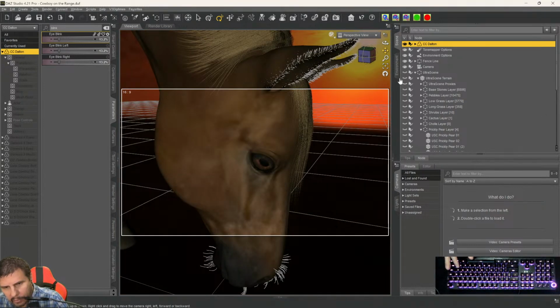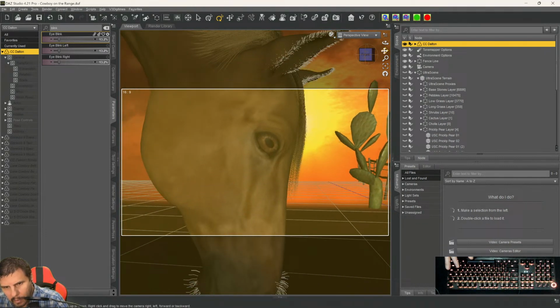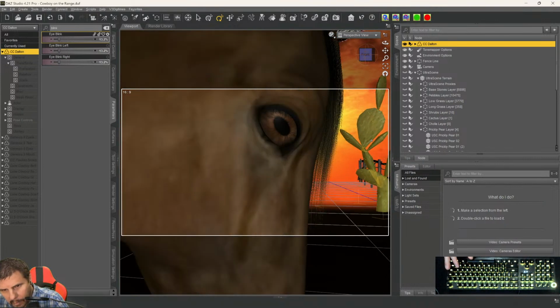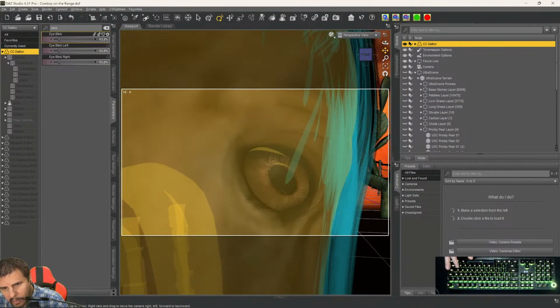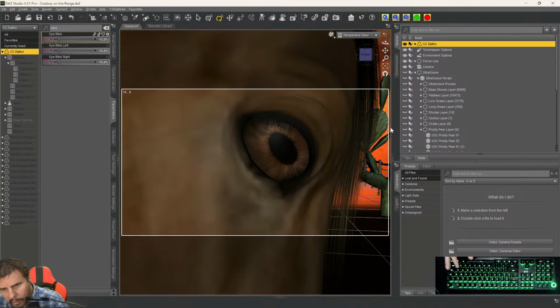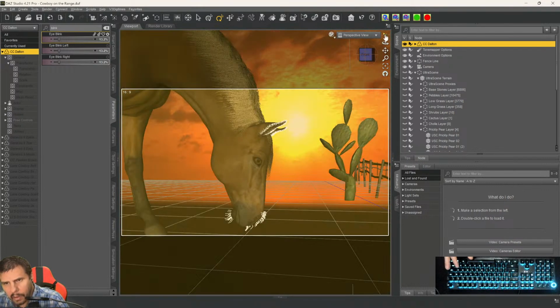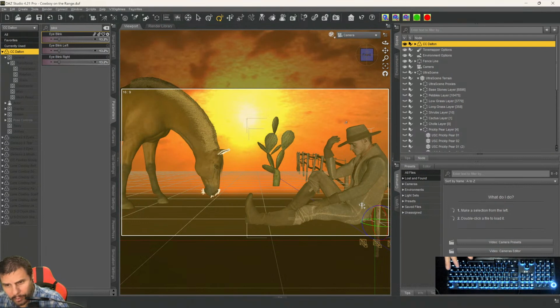Yeah, he's got eyelashes, I think. Yeah, there's eyelashes there. They're not very pronounced, but they're there. There's some hair there. Okay. Just have to double check and make sure.